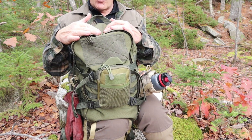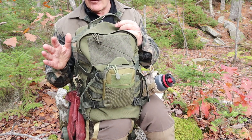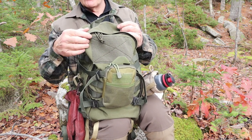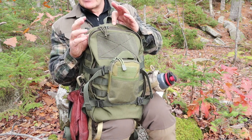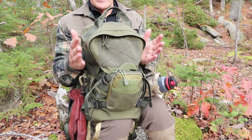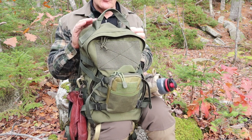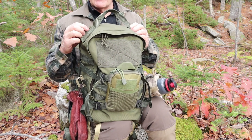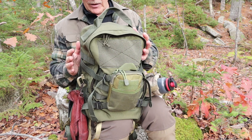People are probably asking whether it's waterproof. It's water resistant — I would say it's waterproof except for the fact that it has a zipper. That zipper is tight to the bag and it does have a cover over it, so it would probably keep all your contents dry in a reasonable amount of rain. But if you're out in extended rain, this is not like a dry bag with rubberized material. It is vulcanized on the inside, but I'll get to that.